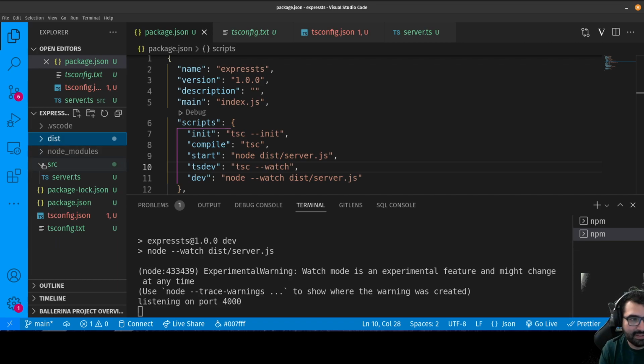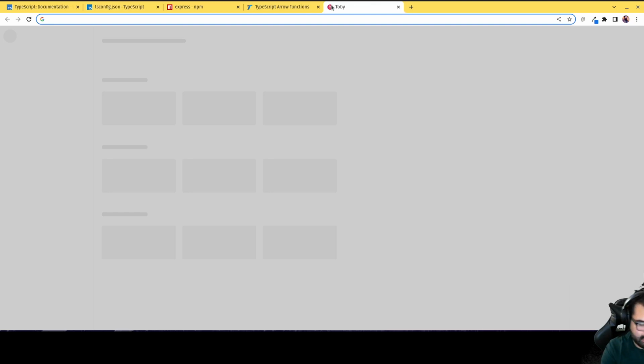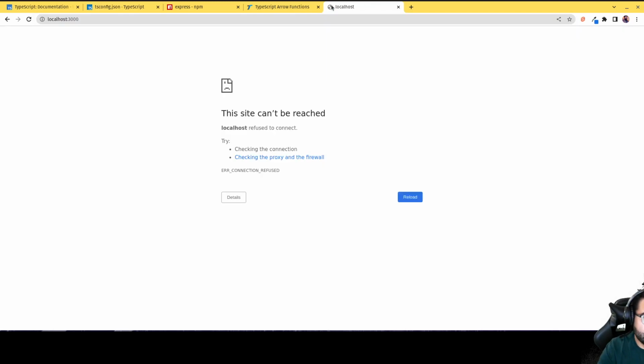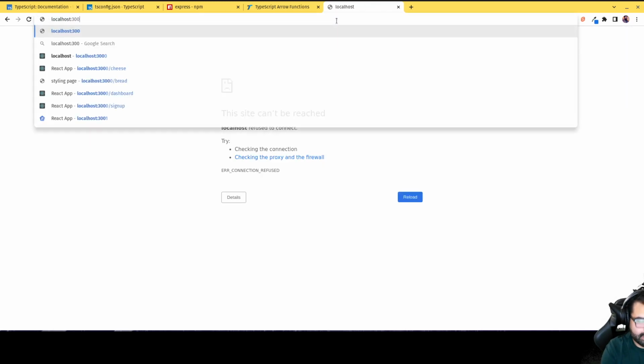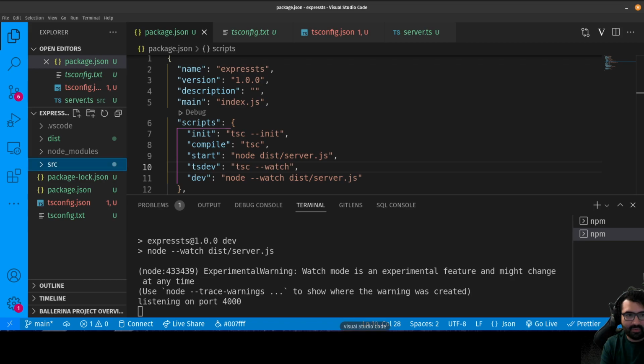Wonderful. I should be able to go to localhost 4000. Oh, not localhost 3000, localhost 4000. And it works. So basically we have it all up and working.